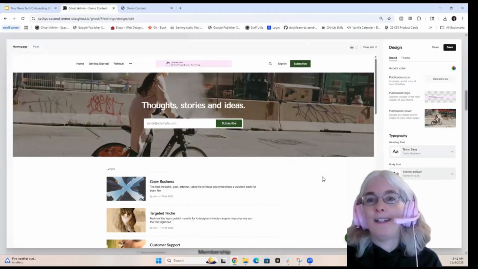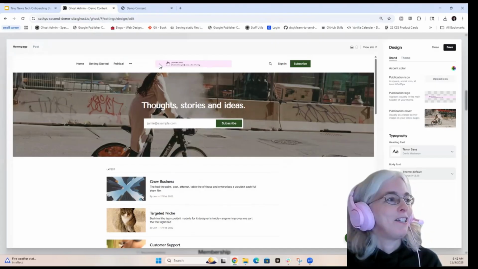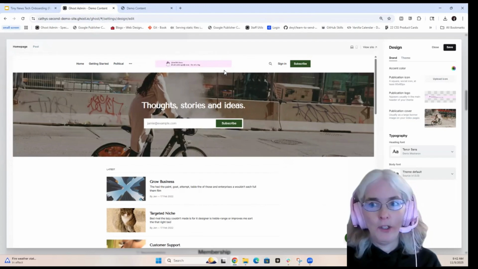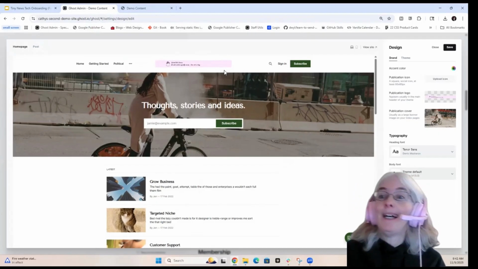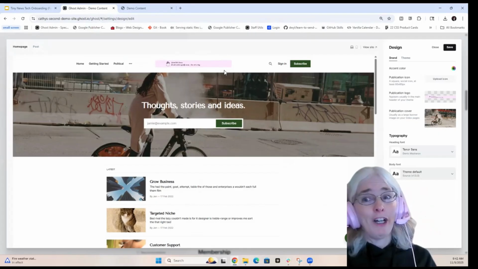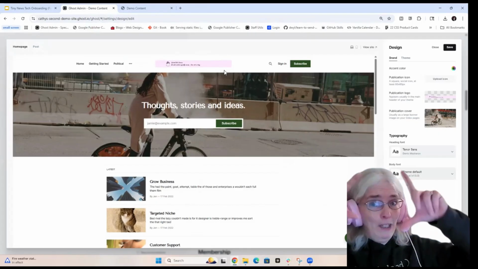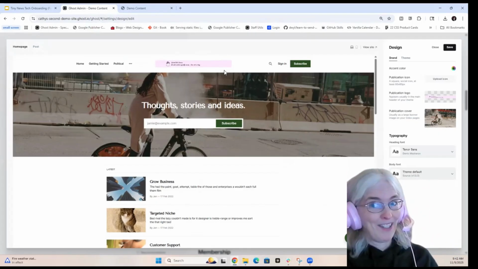So I'm going to load in. All right, that image is way, way, way too small, right? You can see it showed up here when I loaded in my publication logo. It showed up in that header. I either need to pick a different image there, or I need to send our Ghost tech support person. Oh, wait, that's me. Send me an email saying, whoa, my logo is too small. Would you make that logo load a little bigger so we can actually see it?